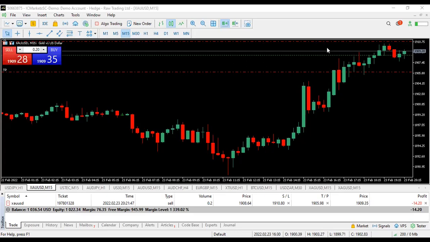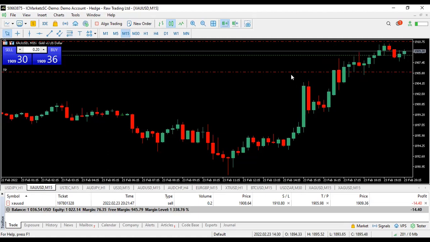Why is it not doing it? Yeah. You can see when I hover my mouse over that red line, it's showing me minus $43. Which means that's the amount we're going to lose if this trade pushes up and touches that line. As you see, if this gray line comes to this red dotted line, the trade is going to kick us out on a minus. As you can see at the bottom here, we are on minus $14.